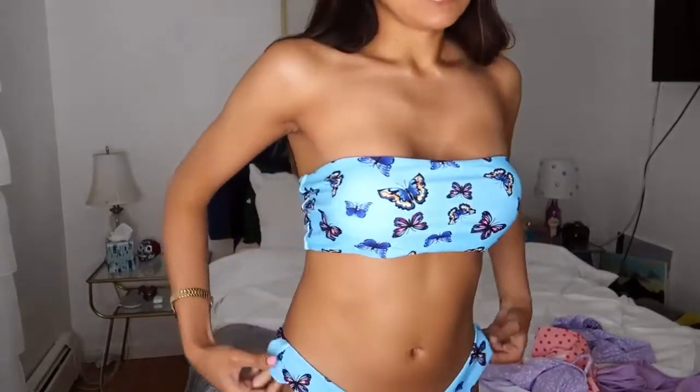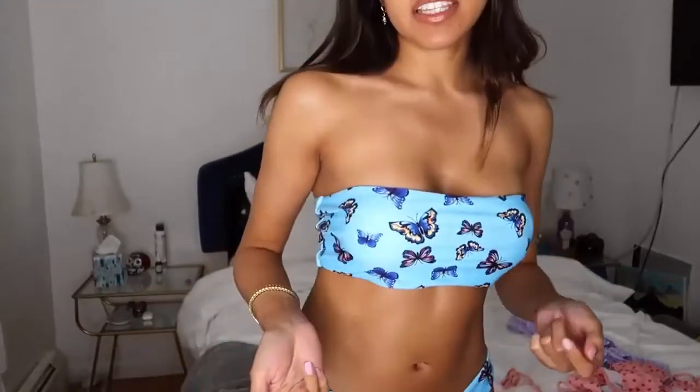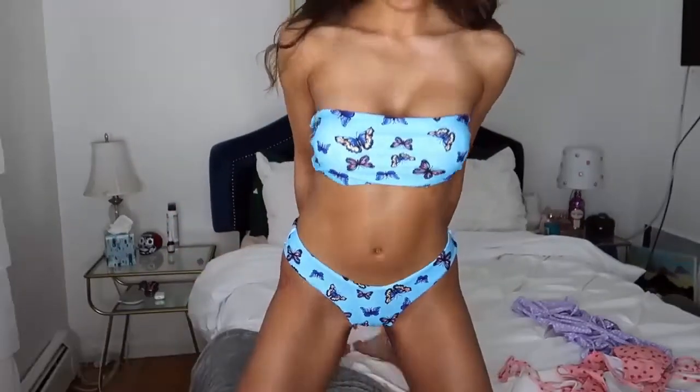I just put this one on and it's blue butterflies. They have this one in a bunch of different colors — really any blue bathing suit. This one is a tube top with the same kind of bottoms as the last one. I got this one in a medium. I love this one too. I keep repeating myself but I'm genuinely shocked because these bathing suits are like 11 or 12 dollars, they all fit me, they're all good quality, they all look so cute, and they look just like the picture. I am a 30 double D, by the way.